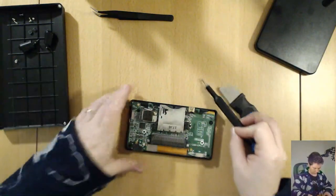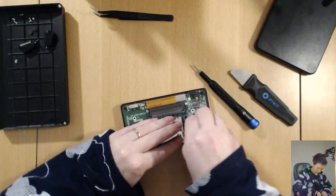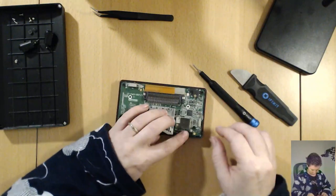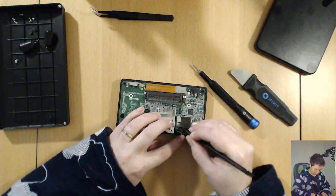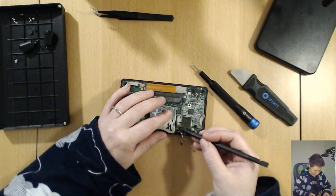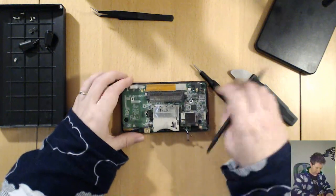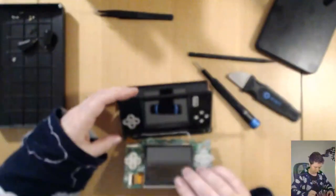There we go. And then we have a few other things to dismantle here. There's the Wi-Fi antenna and the microphone cable. See if I can reach this. There's a little clip here for the... Oh, we don't need to take that off. That's for the bottom screen. We can leave that on. That's just for the digitizer of the touch screen. I believe we should be able to just pop all of that out and bend it this way.